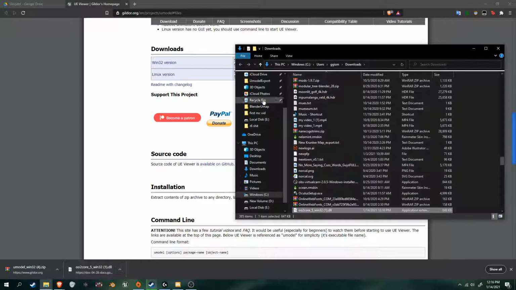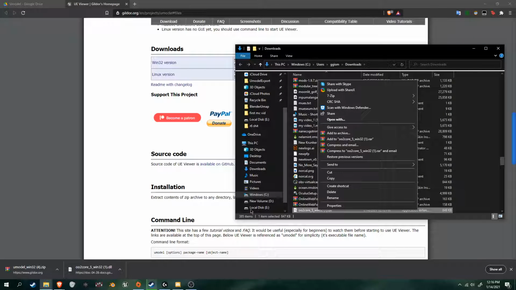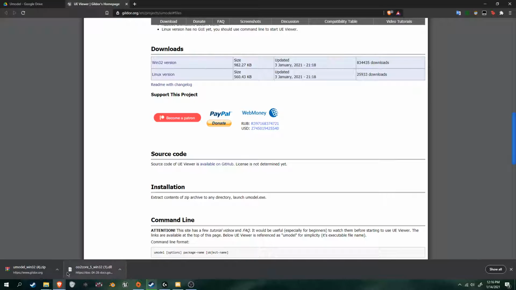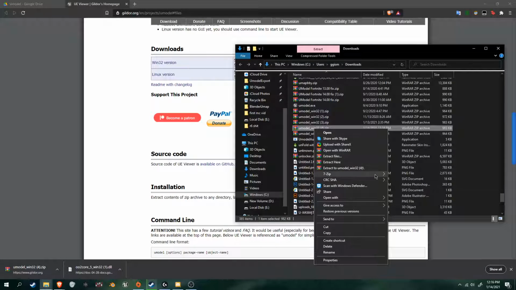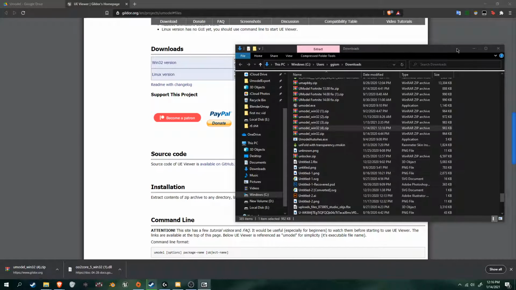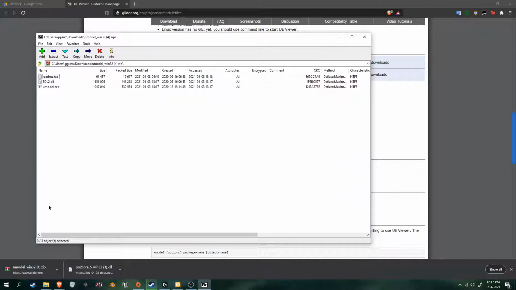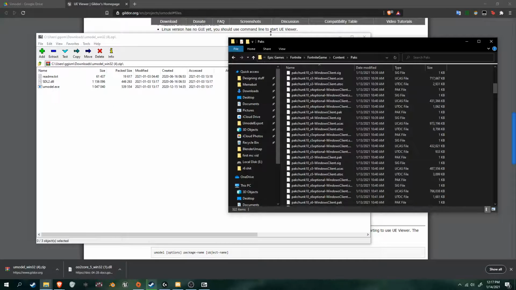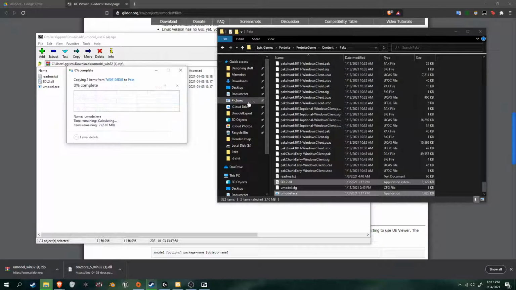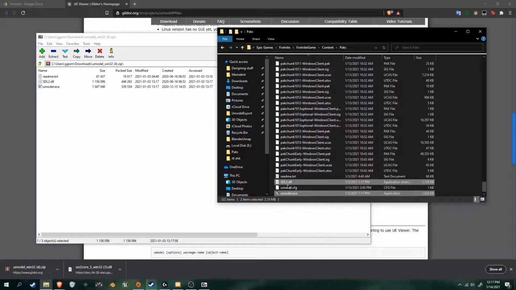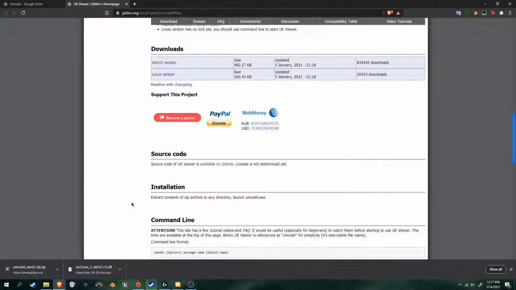Make sure that it's just the flat name for the DLL. So I already have it in there, so I'm not going to replace the DLL. But you just drag it in there, no questions asked. And then you'll take this little folder right here, and then you'll just drag this DLL file and this .exe file right into your packs like so. I'll replace those real quick. And once you do that, you'll have that stuff all set up so you can exit out of both.